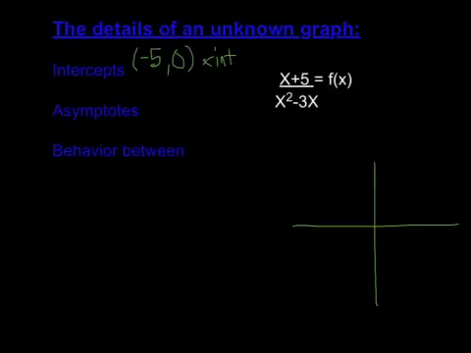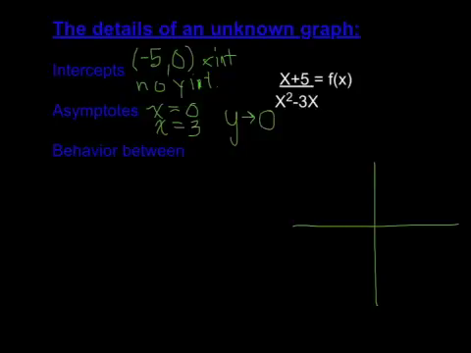where the output is 0, but it unfortunately has no y-intercept because an input of 0 is not part of the domain. In fact, it is a vertical asymptote along with x equals 3. At infinity, or the end of this graph, we will tend towards 0. And now we ask ourselves, after we set up the skeleton of this graph, how does the function behave in between all of these critical moments?